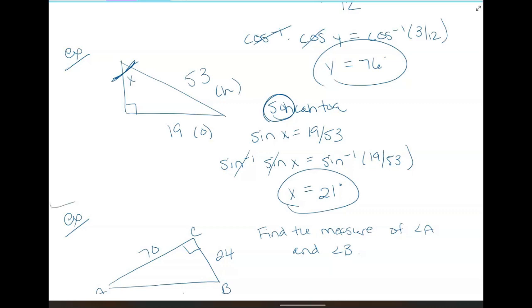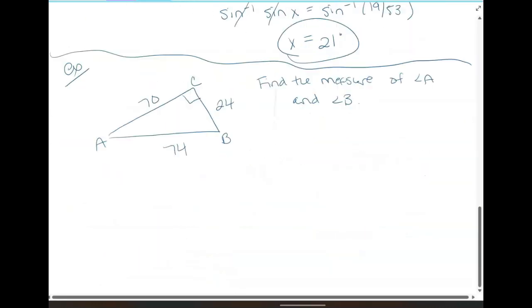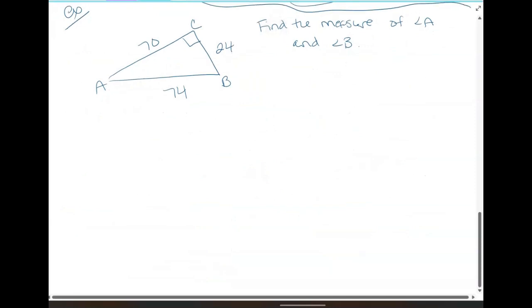All right. So there's one more problem type. It's basically like we're going to put this all together. What happens if you have a right triangle and all 3 sides are given and they ask you to find a specific angle or 2? All right. So I'm going to show you 2 ways to do this. But the first is going to be exactly like everything we were just doing. All right. So let's say I want to find the measure of angle A. Here's angle A. Because I'm given all 3 sides, I can use any of the 3 trig functions that I want. So whichever one floats your fancy.